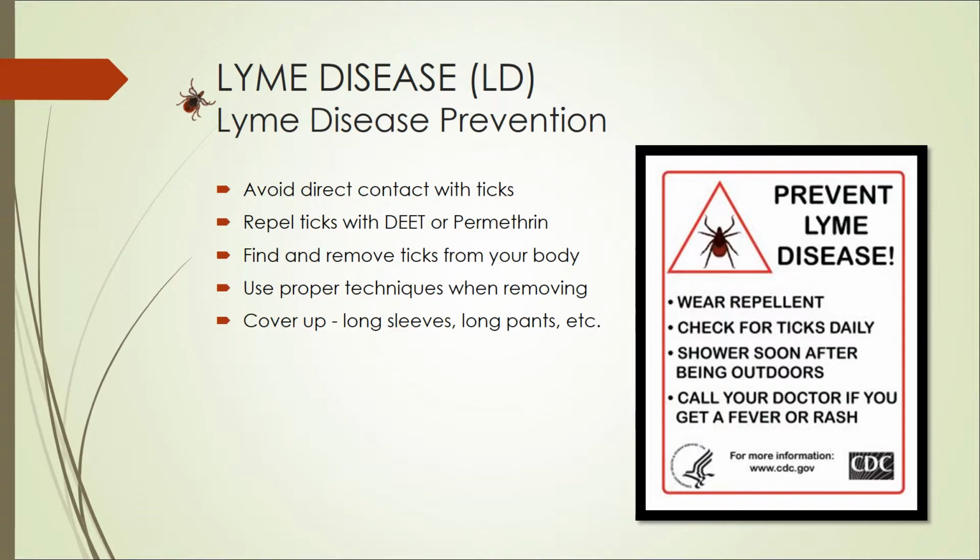When removing ticks, the best way is to use fine-tipped tweezers to grasp the tick as close to the skin's surface as possible and then pull upwards steadily with even pressure. If any mouth parts are left behind, be sure to remove those too so they do not remain in the skin. The next thing to do would be to cover up with clothes well, wearing long sleeves and long pants when needed.